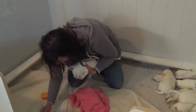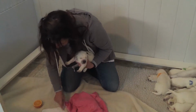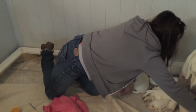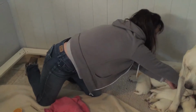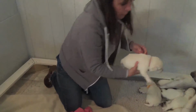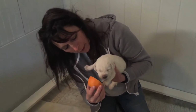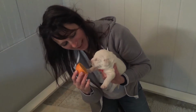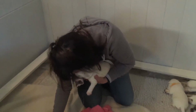Everybody likes oranges. All right, so we need to find Wally yet, and we need to find Baxter and Marvin, and they're all probably underneath the pile there. There you go, Mama. Here's Wally. Wally's another big chunky monkey. Oh, please don't be mad at me. What do you think? Can you see the tongue? What do you think, Wally? I think Wally really likes oranges.